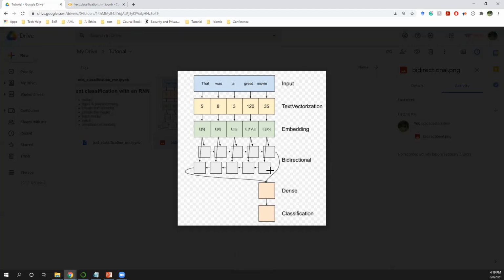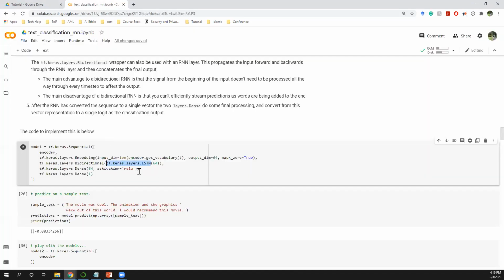One is going forward and one is going backward. And there is another dense layer. A dense layer is just a fully connected layer. Now the dimension sizes: the embedding layer will output 64 dimensions. The bidirectional layer also outputs 64 dimensions. The dense layer has 64 dimensions, and the last dense layer is just one neuron.